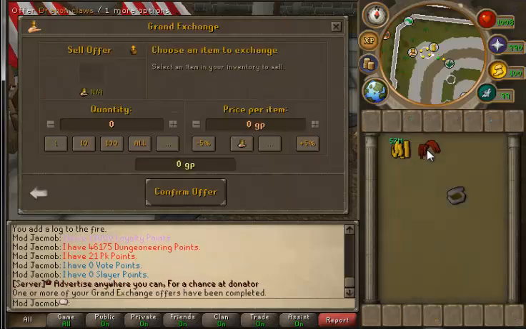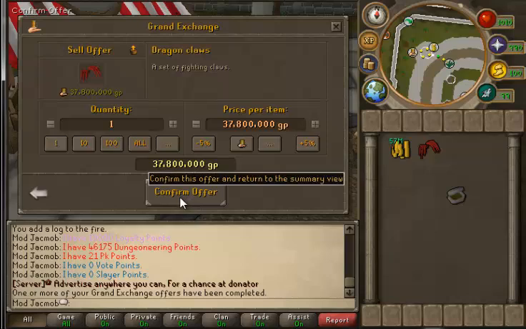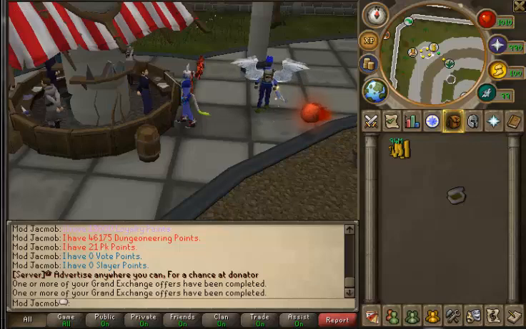Anyway. And there's also selling, which it sells for way less than it buys for, so the items aren't flippable. Which is good, of course.